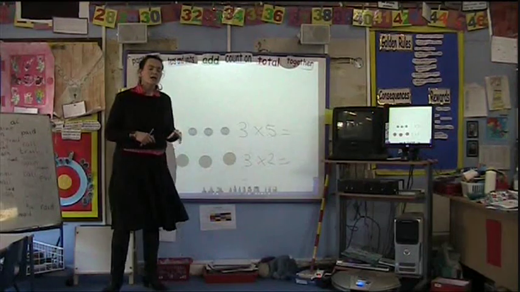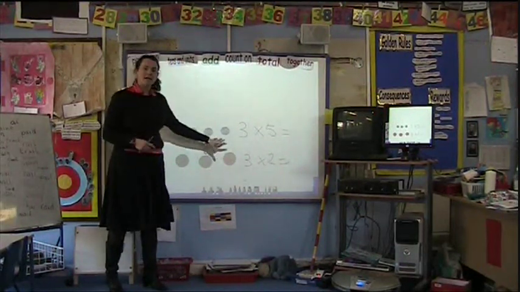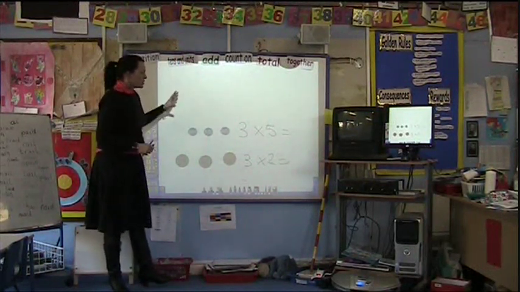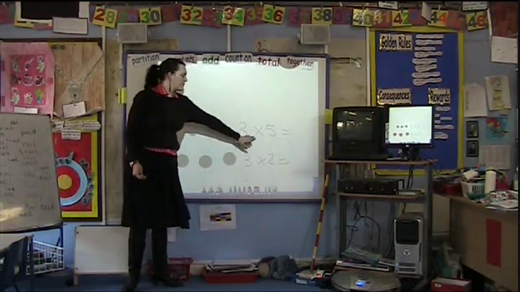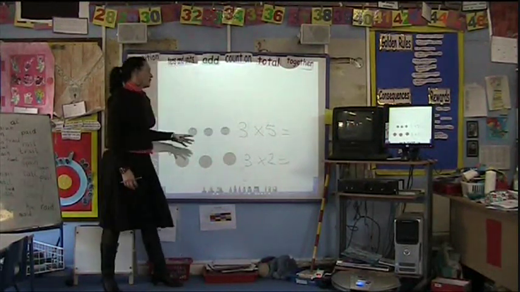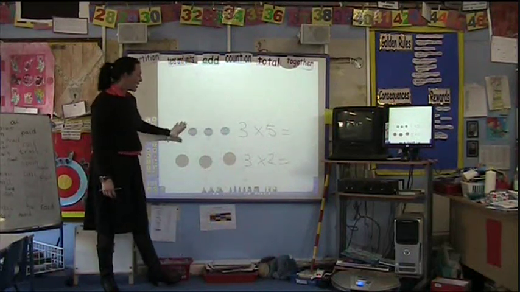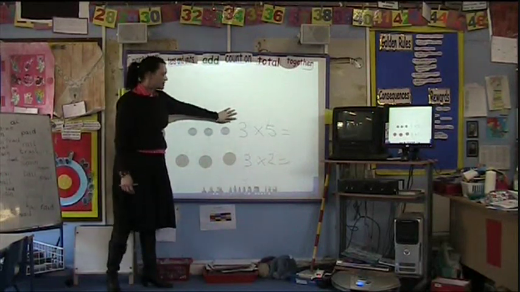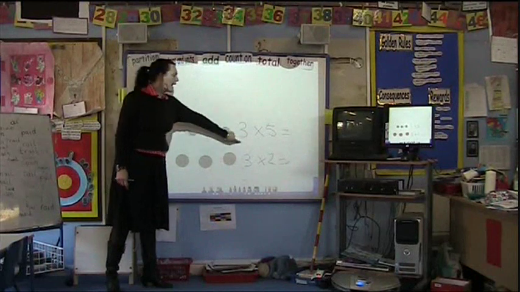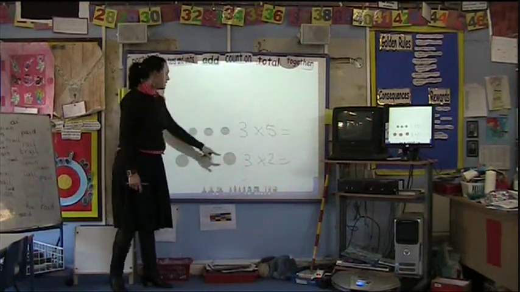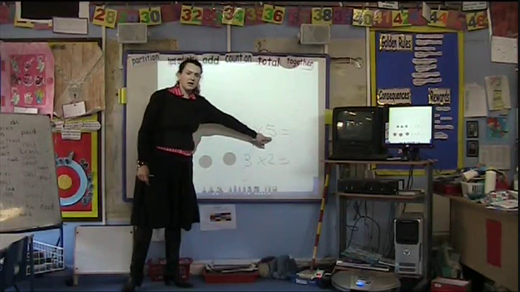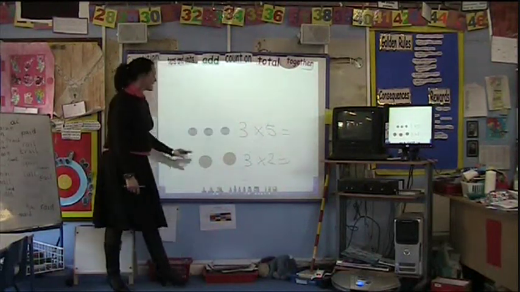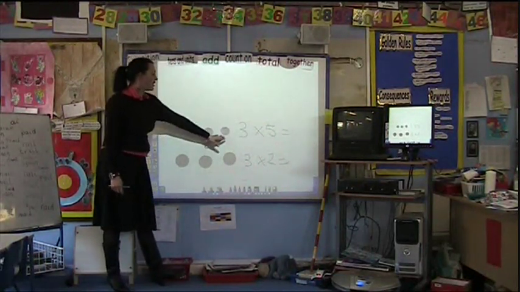Once the children are confident in counting in the multiples, we can also go on to the written multiplication sums. The children by this stage should be aware of the multiplication sign. We would then encourage them to look at how many groups of a number we have. So we like to teach them that the first number tells us how many lots of. Okay. The second number tells us the value, or how many in that group. So this sum says 3 times 5.